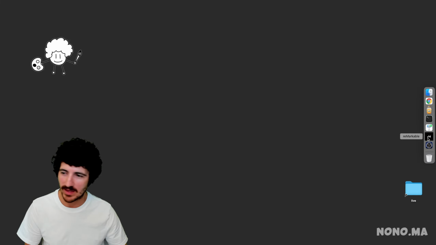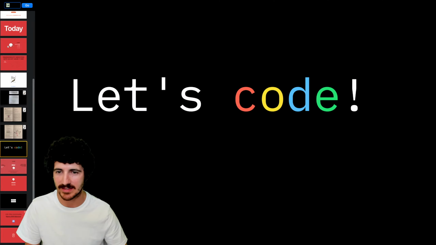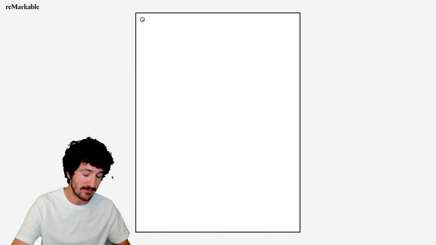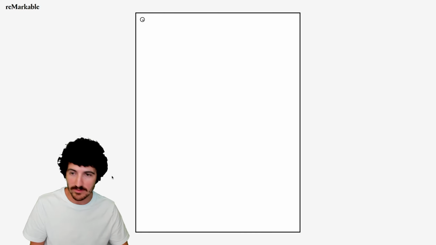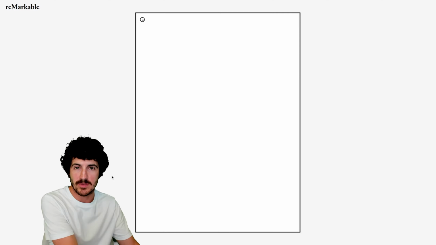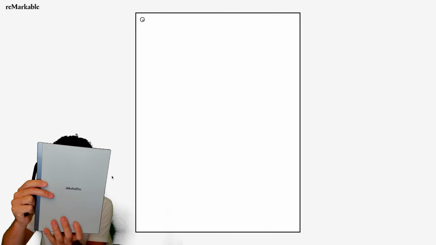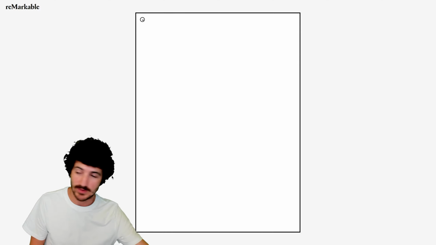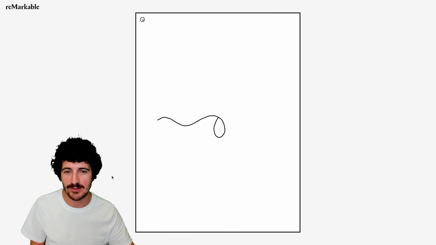All right, so I said I was going to show something. We were at this Let's Code slide, which is what we're going to start doing now. I have something here on the right. This is something that I've used before on the live stream, but that I want to show today. One of the sketches that I had on my site was this reMarkable tablet that I hope you can see there, right? This is the reMarkable 2 tablet, and they just released a beta feature today. I discovered it like 5 minutes before going live, and look how awesome this is.